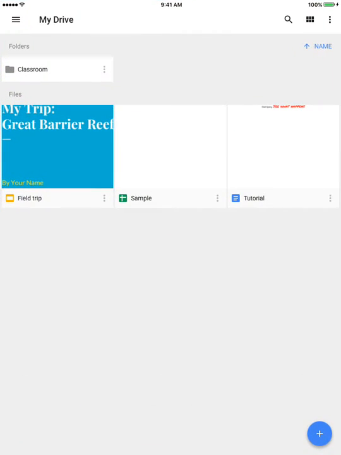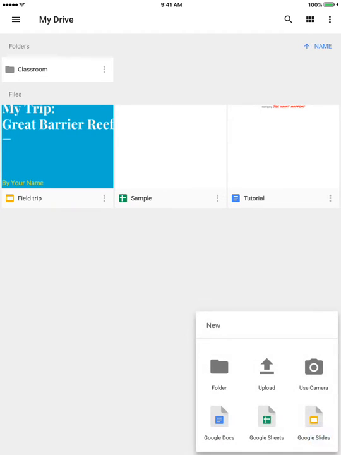So if you go into Google Drive and you've signed in with your student account, the first thing that you'll notice is all the documents and sheets and slides that you've created are in Google Drive. Anything that you do in any of those other apps automatically is saved to Google Drive as well as within those individual apps. So all of these things that we created in the other tutorials are here. Now I'll show you a couple of things that you can do here.